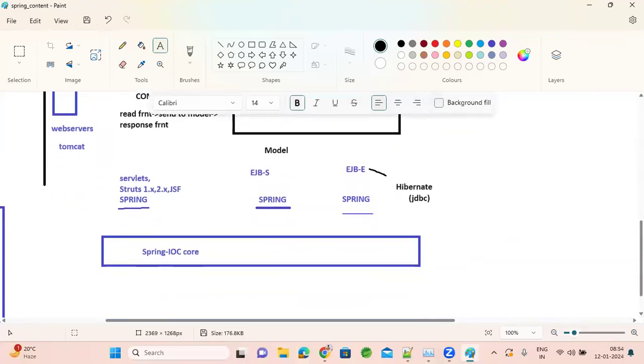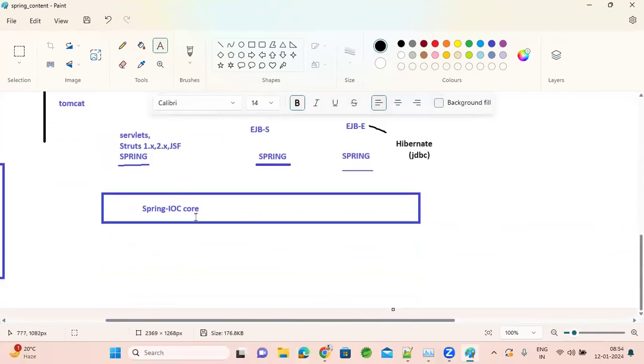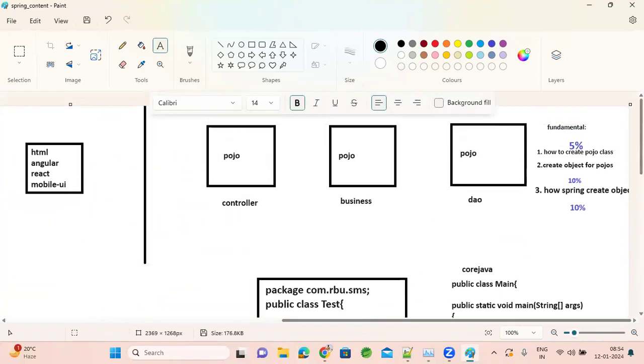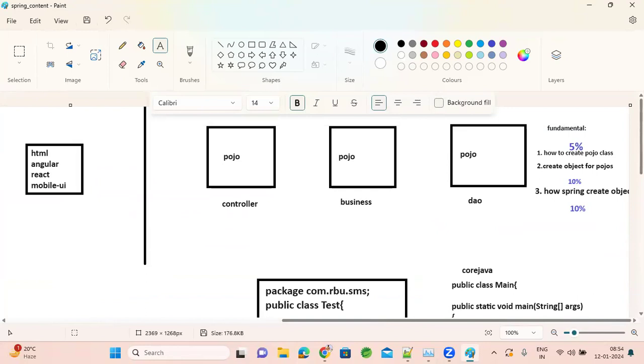But before going to learn all other modules of Spring, we should learn the first foundation module, which is the core module. And learning the core module, is it difficult? No. If you already know CoreJava, more than 20%, you're already aware of it. I can say more than 20 to 30% you learned from CoreJava. Just we will apply the same in a different way here. And why they chose a different way also, I'll explain to you.